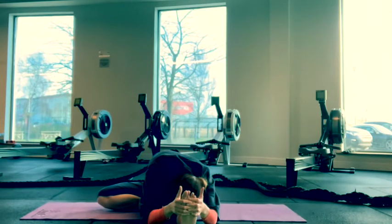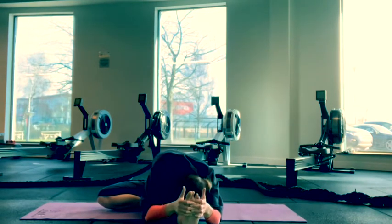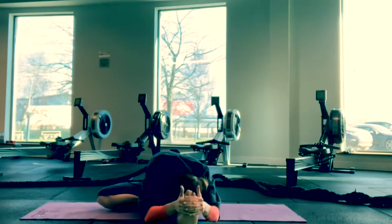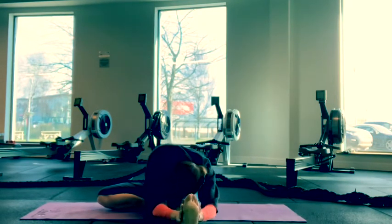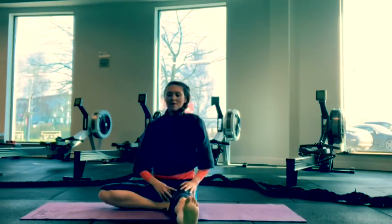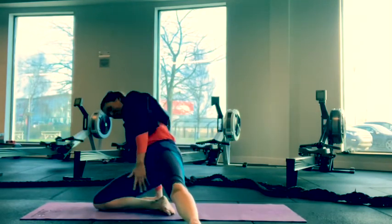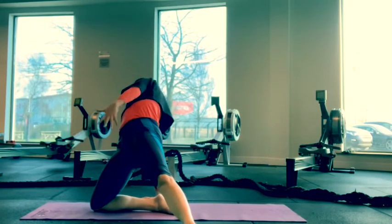Just feel free to move about, nothing's straight. Just flow it through. Up from Janusirsasana. We just put the right hand down by the right hip, pop up onto the foot and the knee, big circles with the arms. You push through the hips.